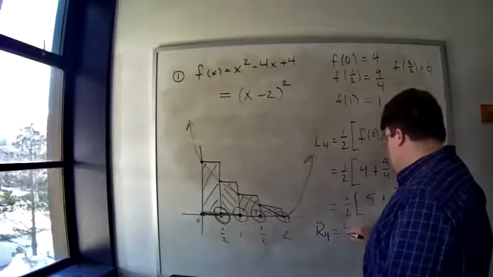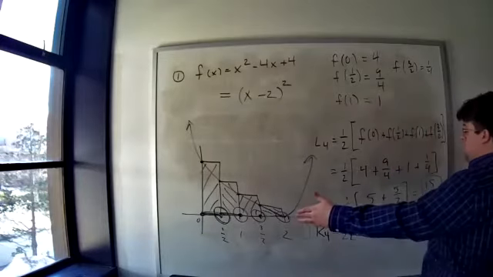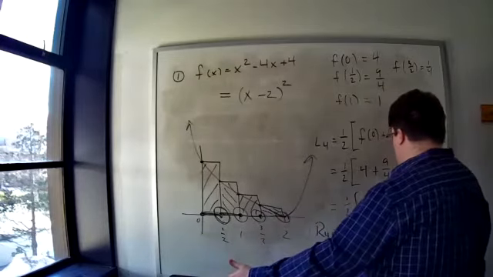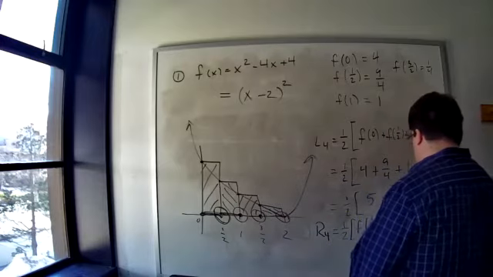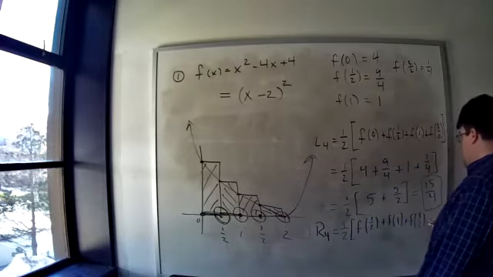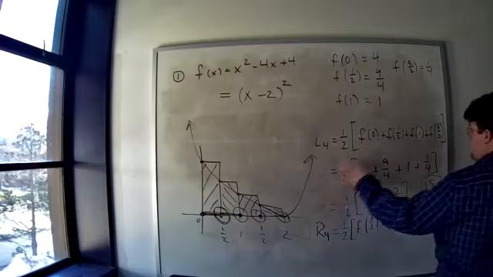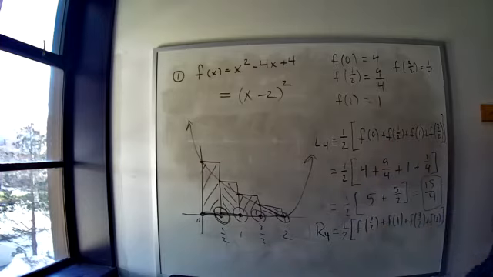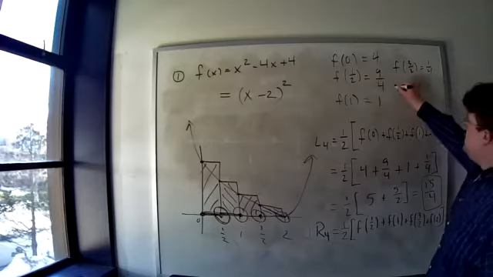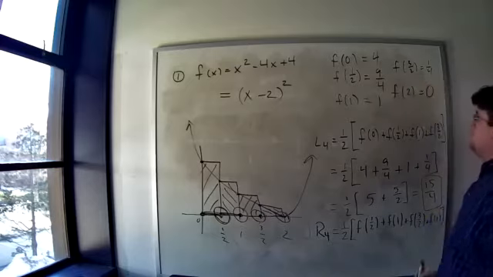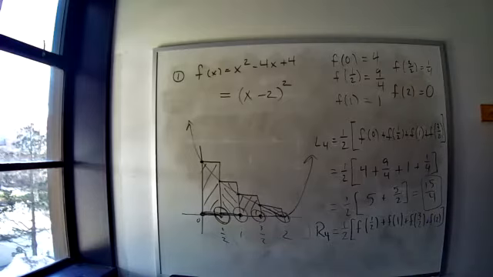The one side of the rectangle is still 1/2, but instead of starting at f of 0, we start at f of 1/2, then f of 1, then f of 3/2, then f of 2. Is that showing up on the screen? Yeah, okay, so for this one, instead of starting at 0, we start at 1/2, and we end at 2, because we're using our right endpoints. And we also notice we need f of 2, which is 0, because you get 4 minus 8 plus 4.